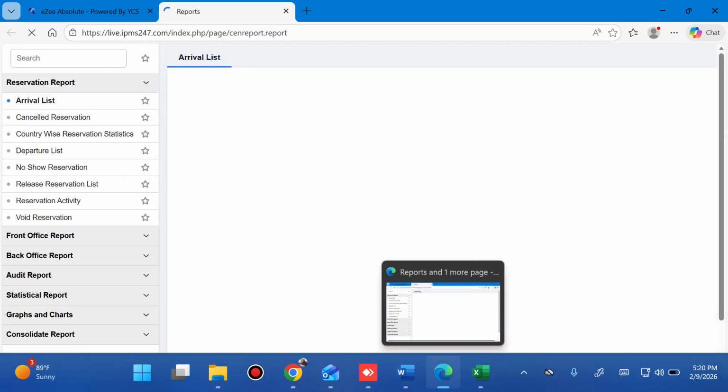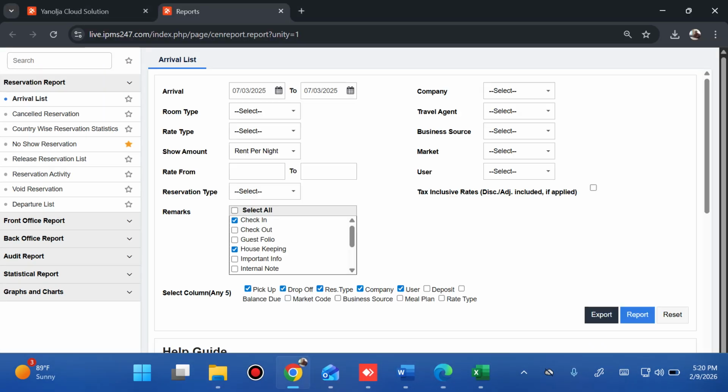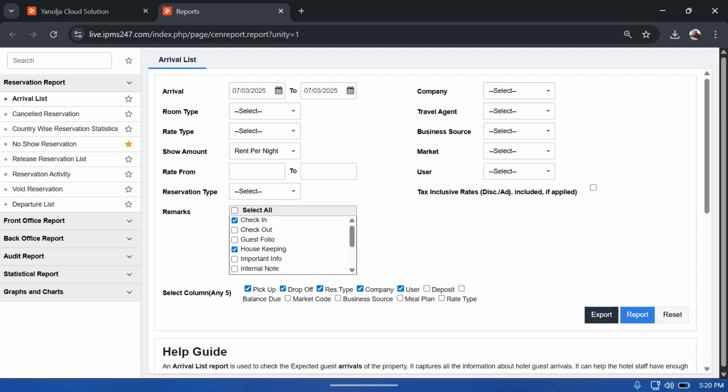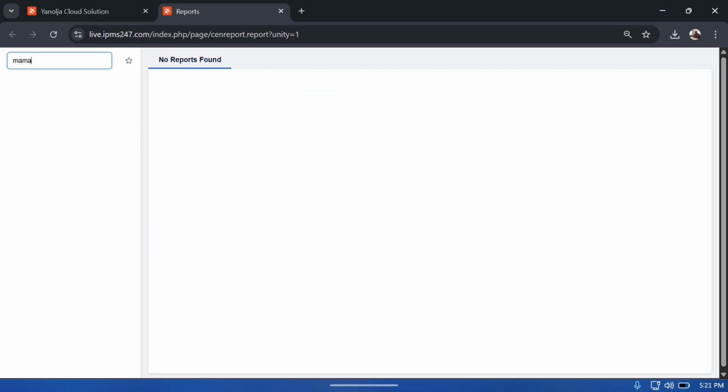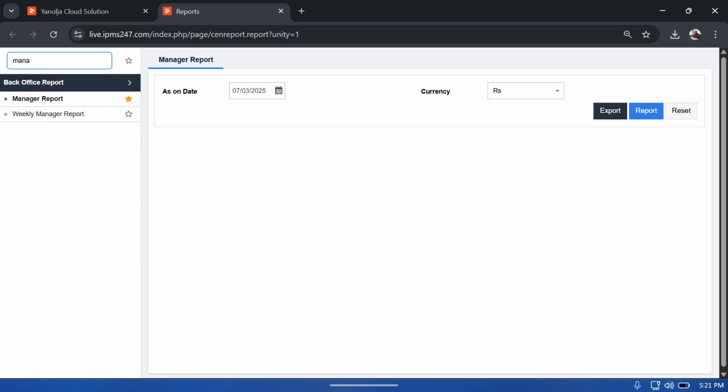So here, the reports are many in this application, but there's a report that is all encompassing. It's called managers report. It's a three-column report. So this managers report, you have it here.